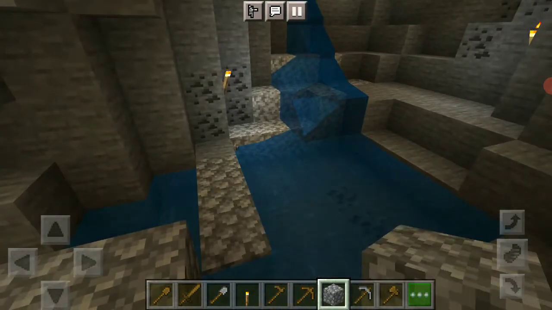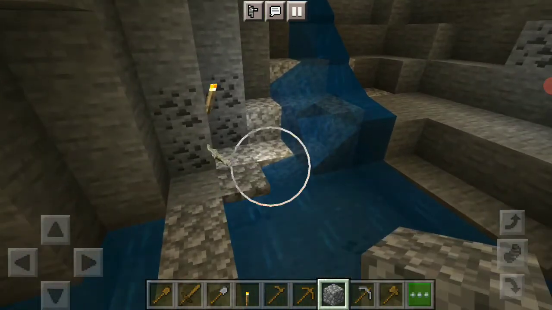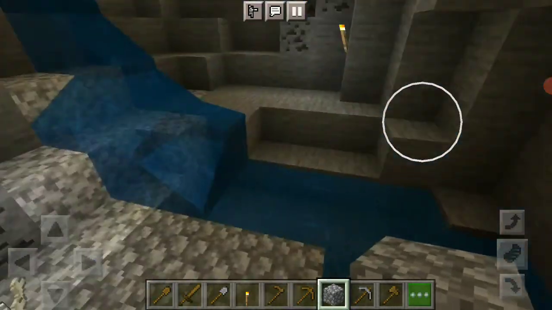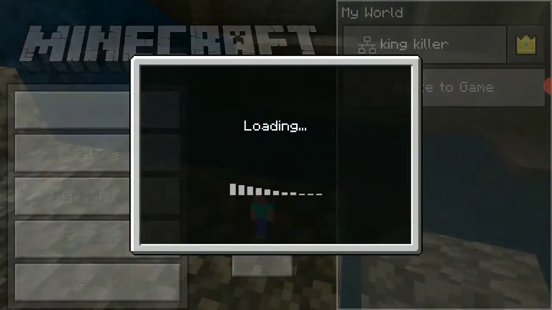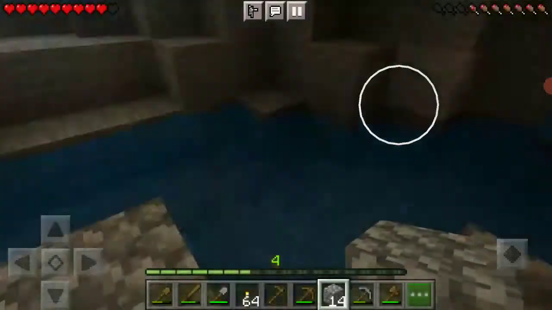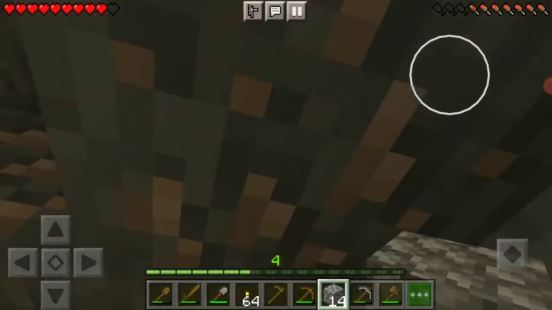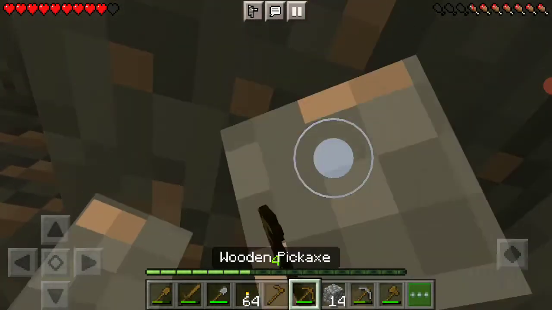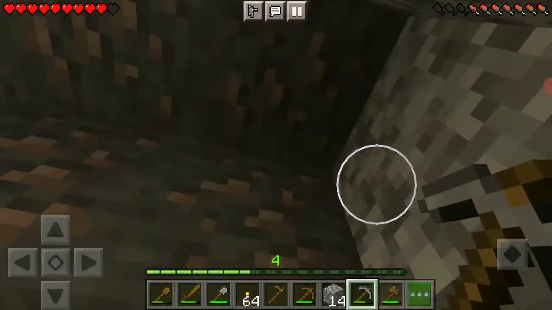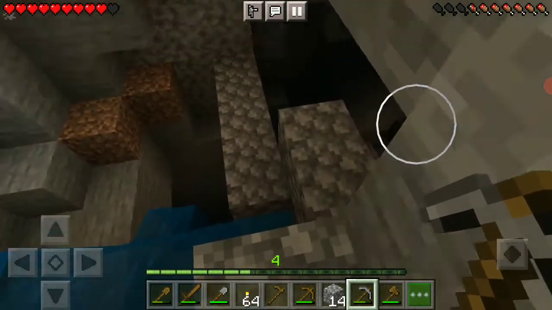Hey, there's still bones. And an arrow. We might be able to make some bone meal. So yeah, that's very useful. So let's make a small platform. And then settings. Survival. Let's get some good iron. Iron. Whoa, that is a lot of iron.